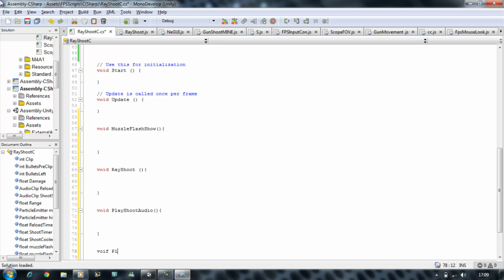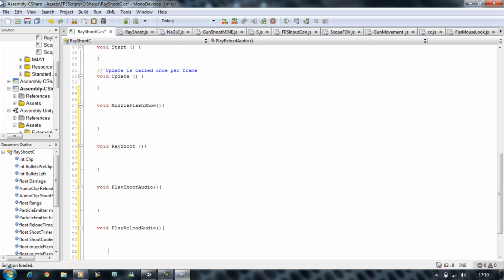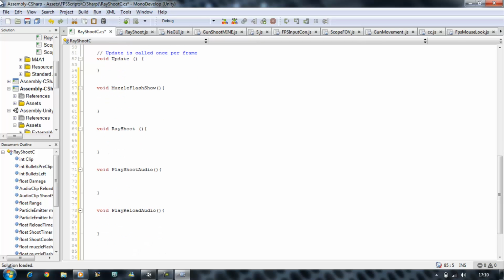Void play reload audio. Open bracket, close bracket, open curly brace, and close curly brace. And the last one we need is a void reload. Open bracket, close bracket, open curly brace.